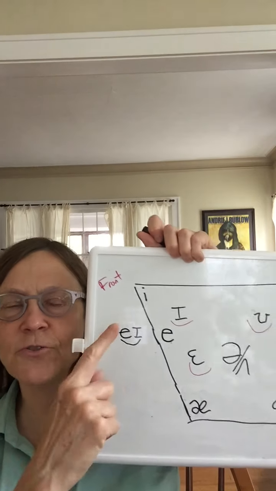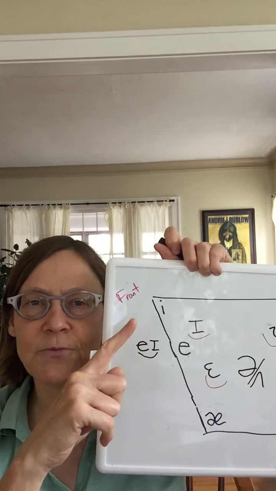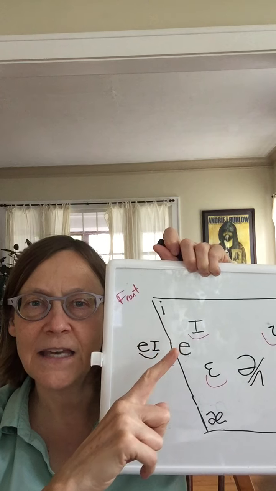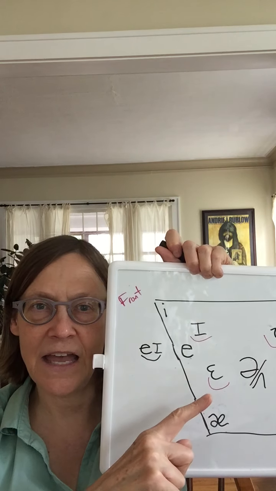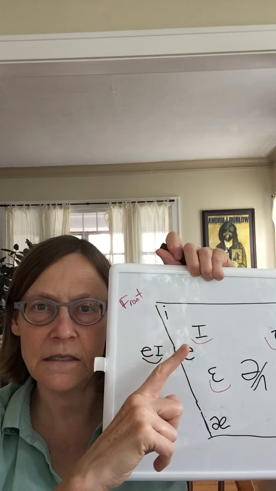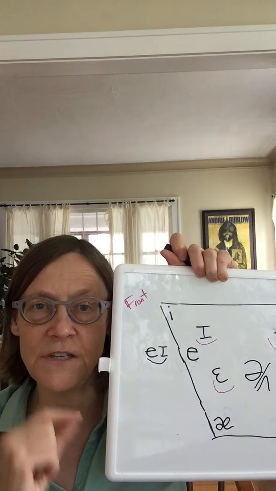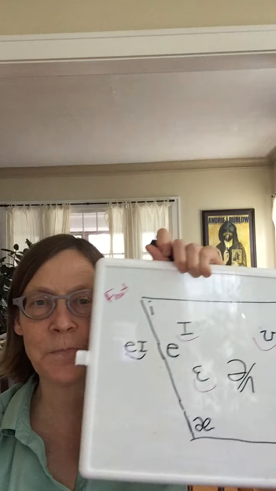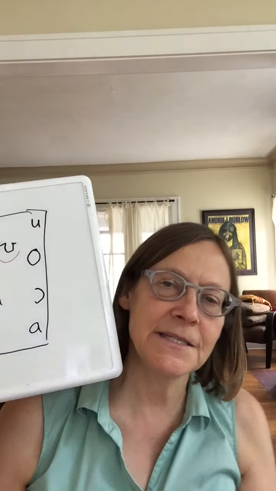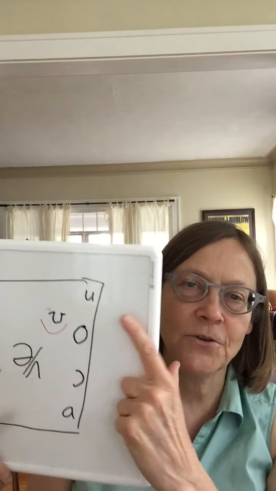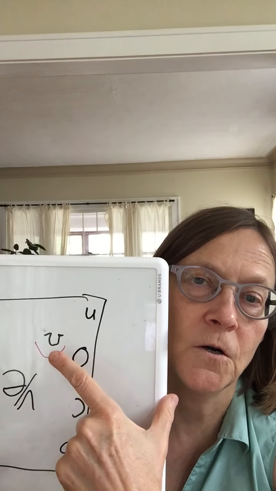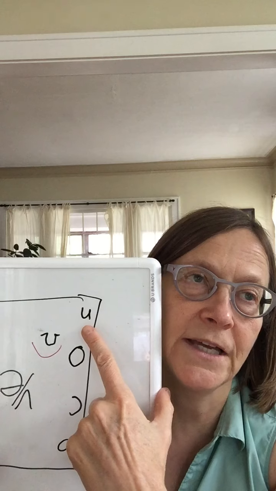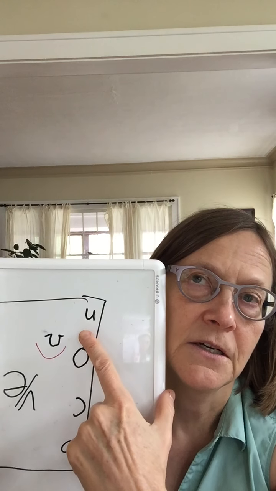Let's go through them and feel how you're going down in your mouth when you say them. E, I, E. So you should feel, or you can see my mouth going down. All right, then we'll do the back ones. So the back ones, we have oo. This is an oo like in boot or suit.